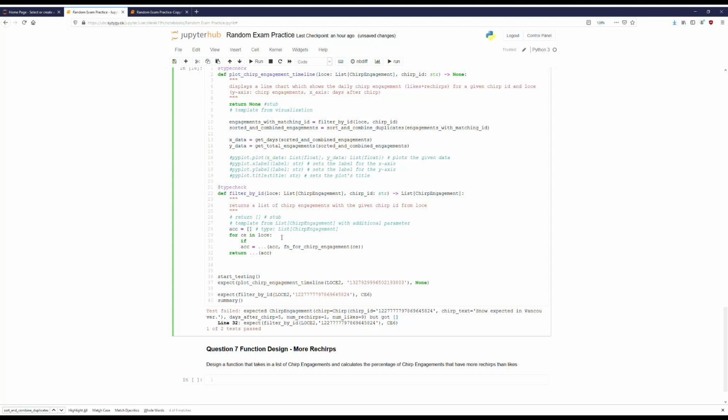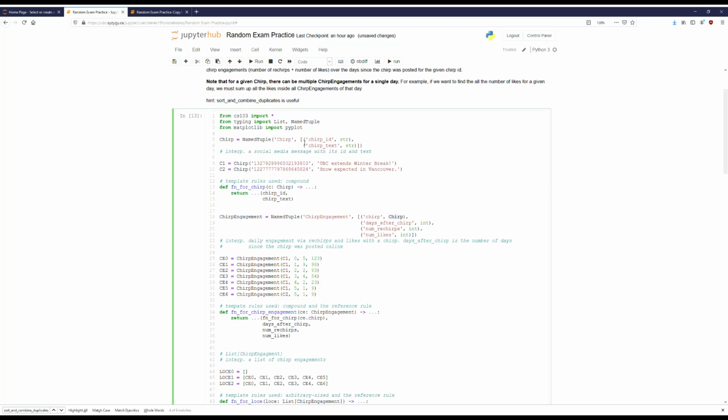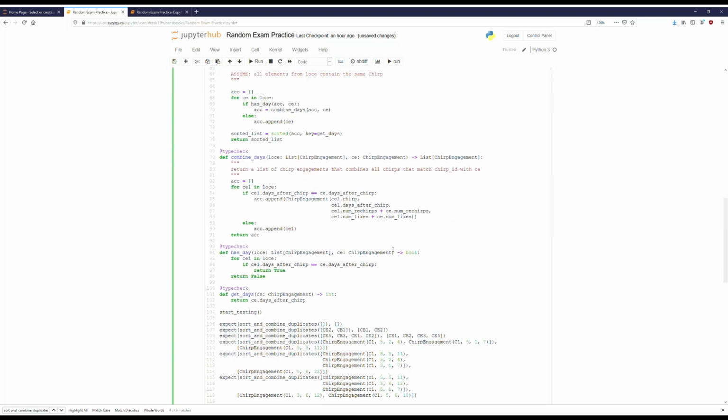We actually do need a helper function for this, because chirp engagement has a field chirp, and inside chirp there is a chirp ID. According to the helper rules, we're going into a field inside a compound and doing more than just accessing it, so we need a helper function because of the reference rule.